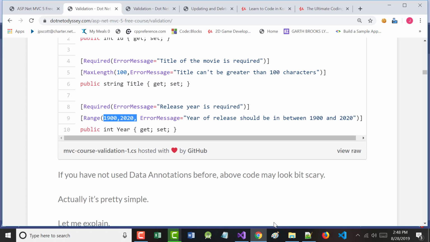So there's ways that you can do this. What they're doing is they're using a range, so they're giving you a minimum and a maximum. But it would be possible, just so you know, for example, we could do this. We could have some code that we wrote way up at the top, where we could go grab the current year, and add 10 to it, and say that the release date must be between 1900 and 10 plus the current year. See what I'm saying? The reason that's important is, as soon as you come to 2021, you better remember to change that.